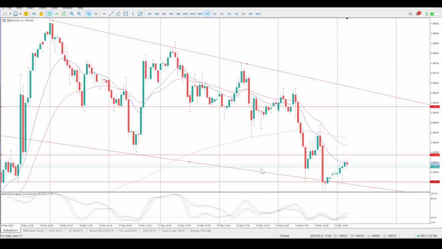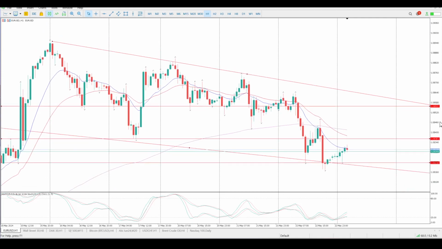Now if you look, I'm just going to fine tune that level to this daily swing low, 108361. So if you look here on the 1 hour, you can see big move down, move up, flag, second leg down. It does look like it's forming another little flag for another leg down. So I'm not entirely convinced of it.